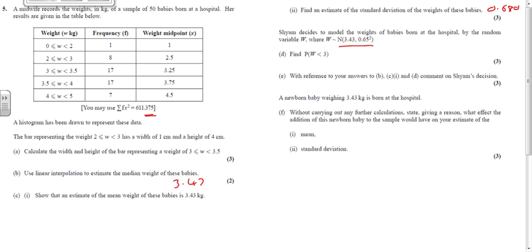So with normal distribution questions, what I do is sketch the curve they're talking about. We've got our W curve here, the mean is 3.43, and we've got to work out the probability that the weight is less than 3. Now, if the mean, or the median, sorry, is 3.43, then that's going to be halfway. So this area here is going to be significantly less than halfway. So if we've got a probability of 0.6, we know we've made a mistake, and that's a key thing for this sort of question: we have a look and see whether or not our answers make sense.